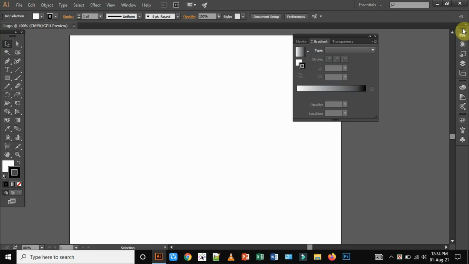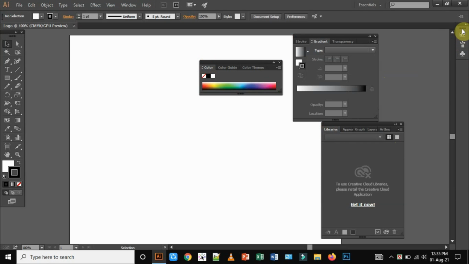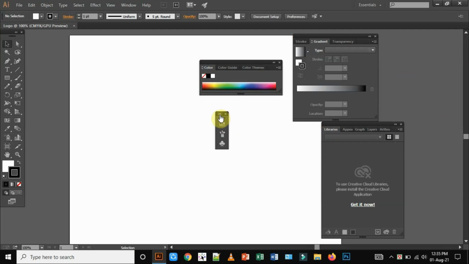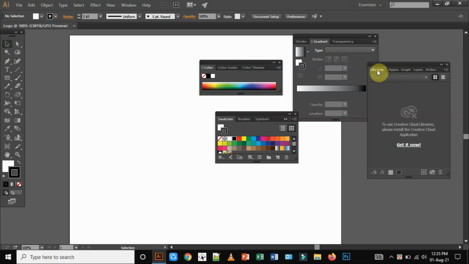Do the same with this one and expand it, and then this one, and this one also. I don't need Library and Appearance, but I need Layer and Artboard, so I will remove these.